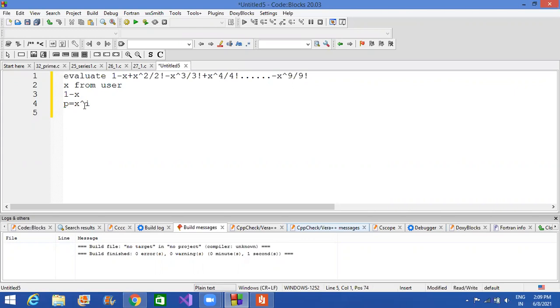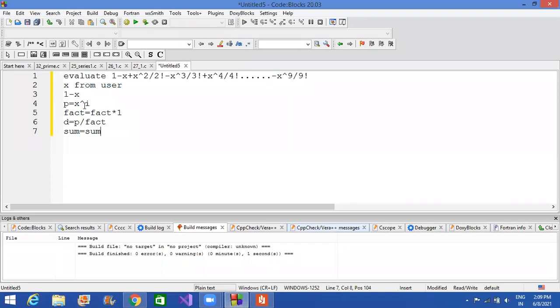So now what you need to do is divide it. Then you need to calculate the factorial of I. So fact is equal to fact into I. Then you need to divide the answer of x power I by the factorial of I. And then you need to sum it.